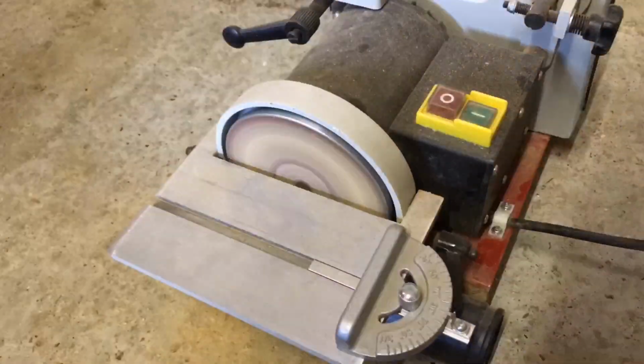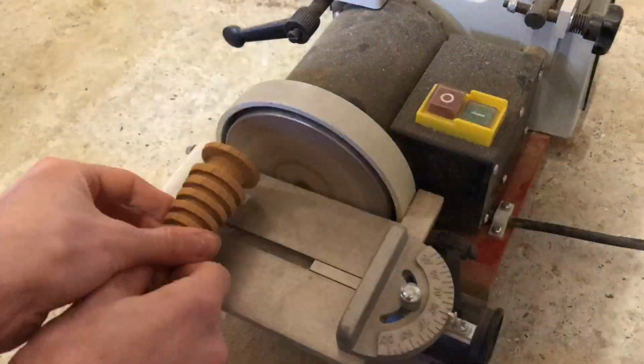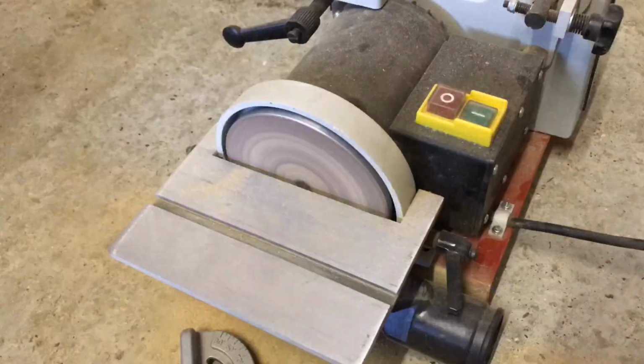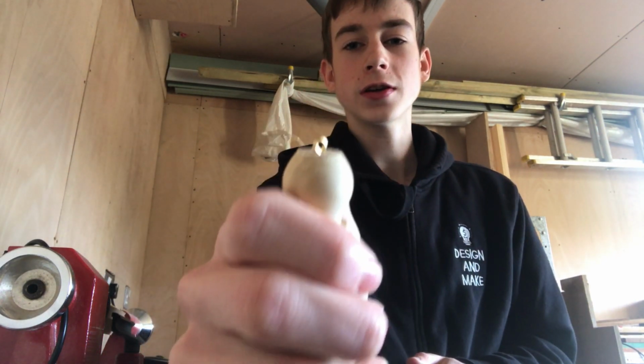The sanding process of this project was extremely simple. All I had to do was hold the Christmas trees against the sanding disc and make sure they were flat on the bottom, which I checked by holding it on a flat surface. So we're now going to move on to attaching the hooks in the top of the trees. Now hopefully you can see they have a very small hook in them, and it's very simple to do.